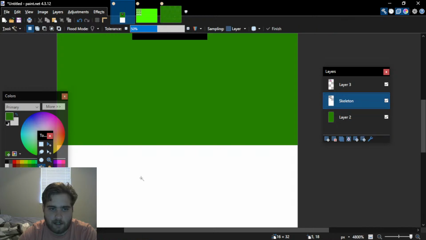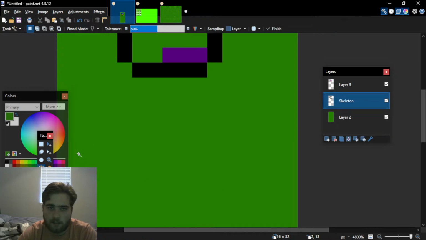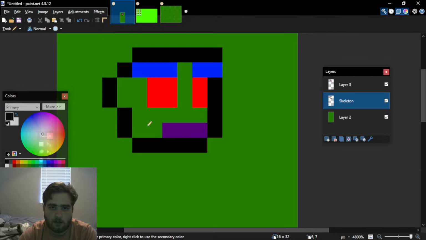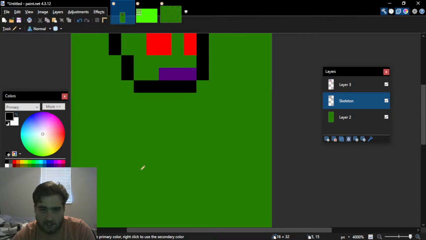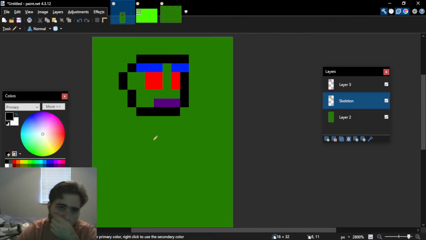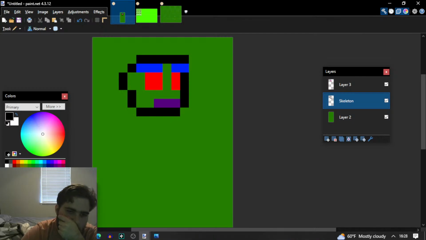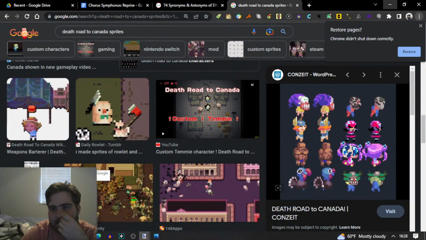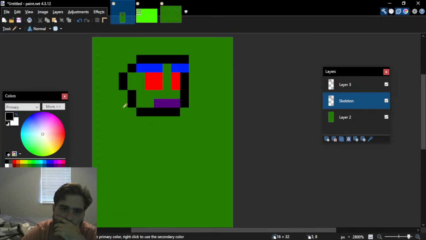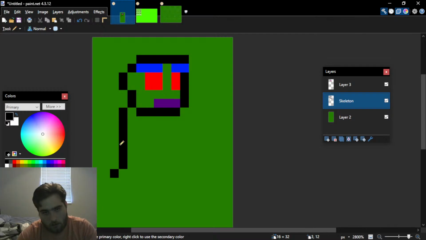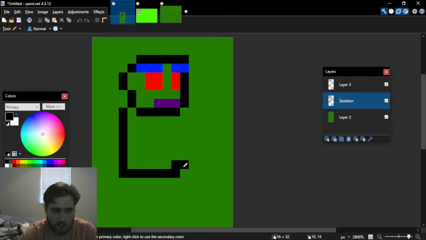All right, let me go ahead and delete it. And skeleton, we need to go ahead and start working on the rest of this body. So let's zoom out a tad just so we can get a good idea for it. So I still want this to be kind of the big focal point, but let's take a look at one thing. With how their necks connect to their body, it's usually the head sunken forward a bit. So let's say the body connects right about here. And going across.